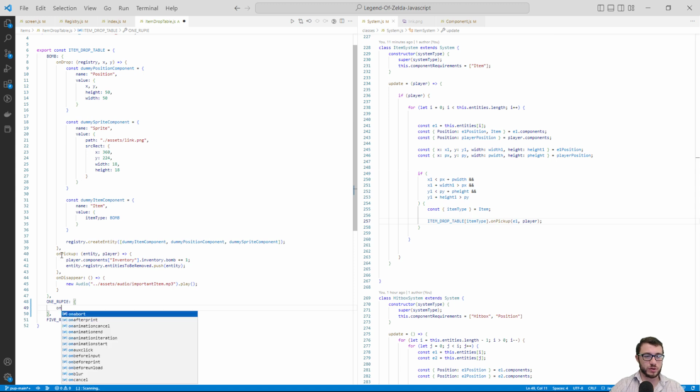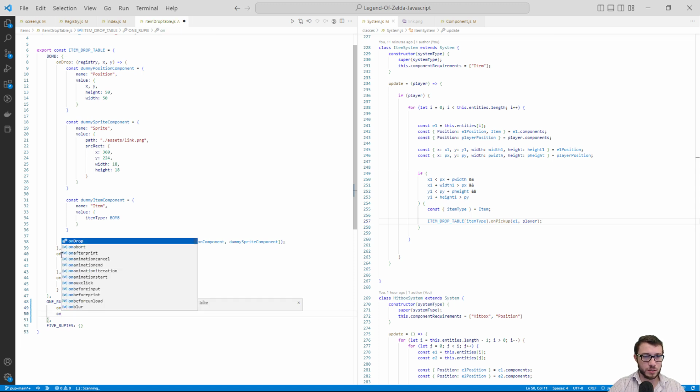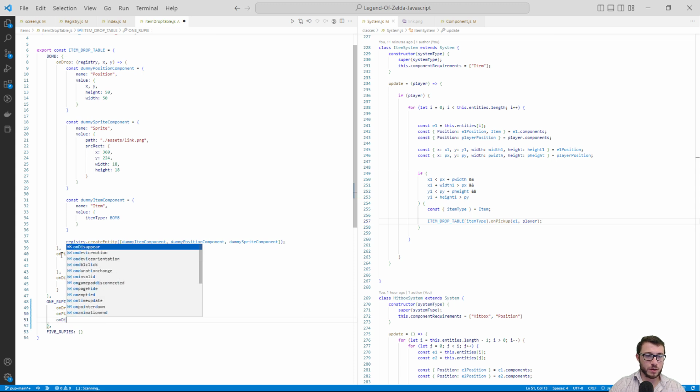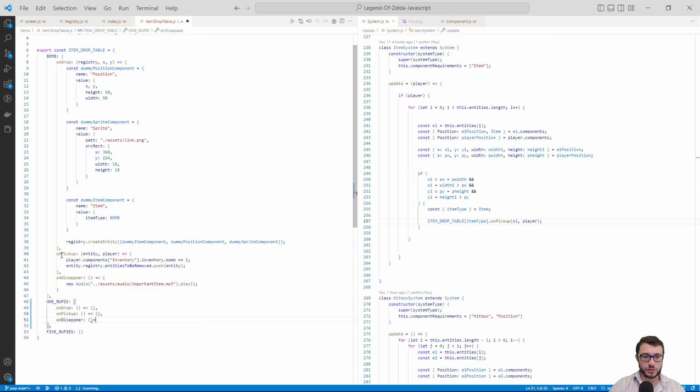So the 1 rupee is pretty similar. Well, it's similar in terms of the on drop, on pickup, then on disappear calls. And just like before, we need registry as well as the X and Y. And we can do const dummy position component.